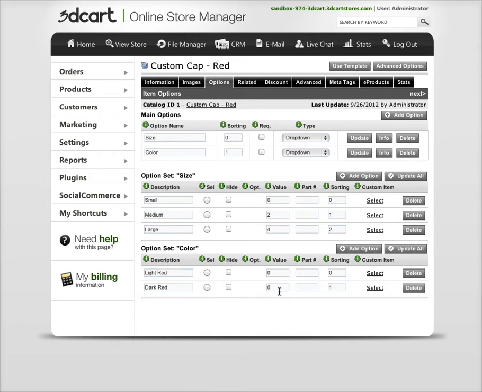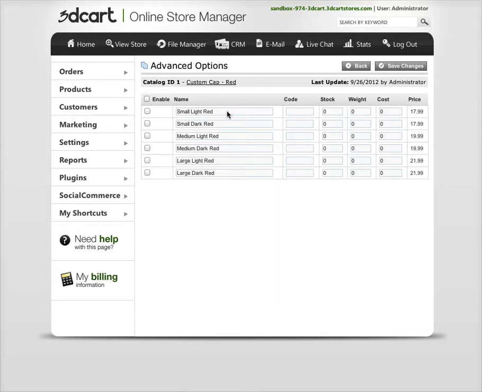Now the value can be added here if you want that, or I just leave it alone here. Now here's where the tricky part is. If you're carrying inventory of each item, and you need to specify how much you have of each item and each option. After you enter all of your options, you would go up to here to Advanced Options. Click that, and here's where it shows every possible combination of all of the options that you have. If you want to show all of these, you just click Enable. You've got to make sure you click this for Enable to enable all of them to show on the site.